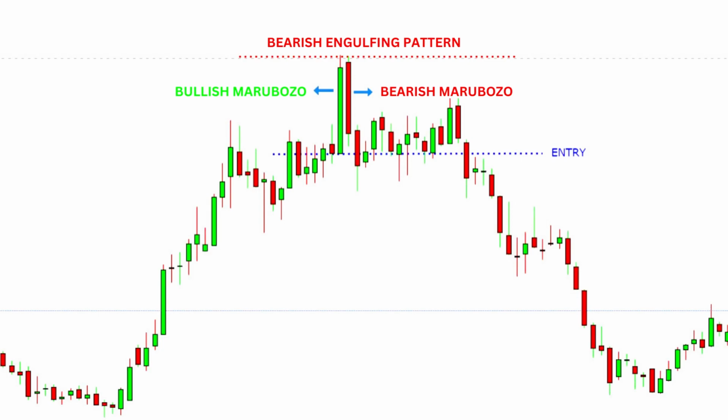In this chart, stock was in a strong uptrend. Then a bullish Marubozu candlestick was formed. Then next candlestick bearish Marubozu was formed. Again next candlestick bearish Marubozu was formed. You have already been told that bearish Marubozu candlestick can be more than one. Still bearish engulfing pattern is valid, then breakdown and bearish engulfing pattern did the job.